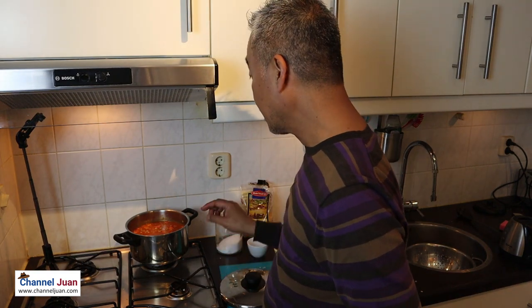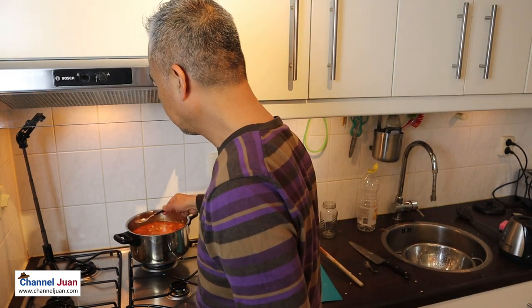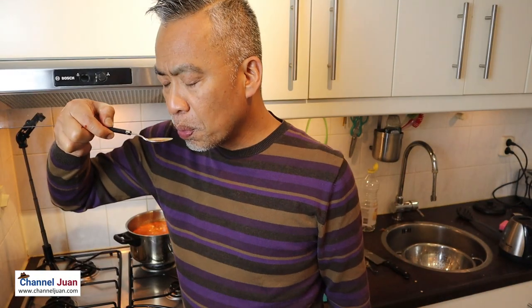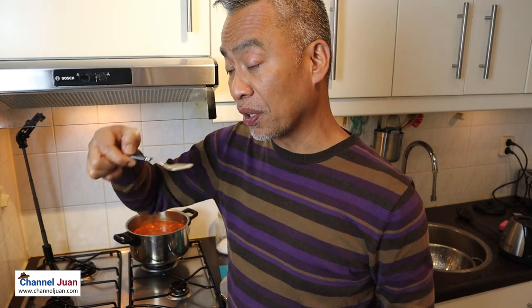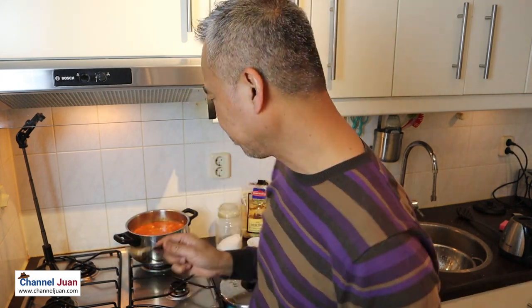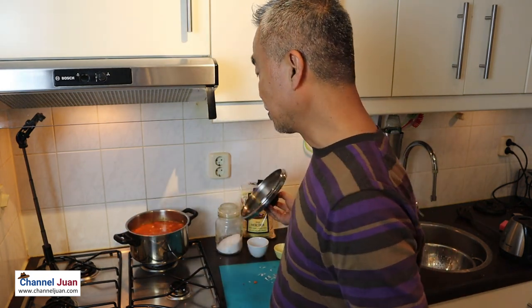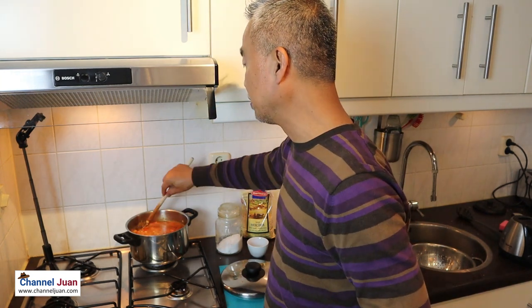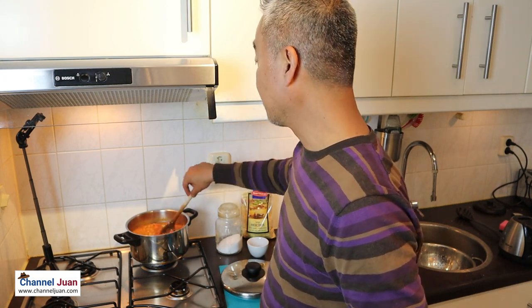Let's taste it. It's sweet. I was thinking of adding sugar, but it's sweet now. I think it's the tomato that made it sweeter. If it's on the sour side, you can add just a teaspoon of sugar. This is perfect — I won't add sugar. This is done. Almost — let's just boil until the carrot softens, and you have a soup.